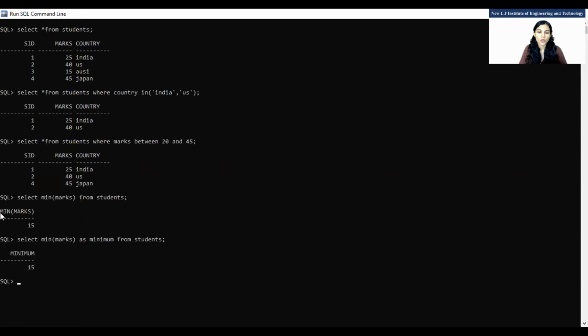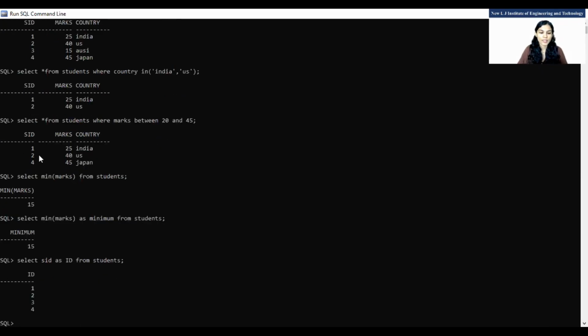So whenever you want to use some other name for your selected output, you can give it using as. Suppose I want to use select SID as ID from students.